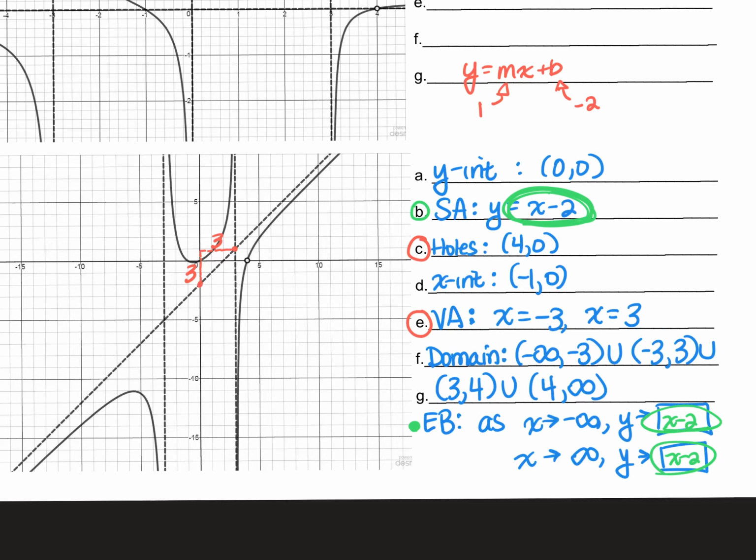So it's really just focused on what happens when we get really far away from 0, both on the right side of the graph and on the left side of the graph. When we talk about end behavior, this middle section is completely irrelevant. It doesn't matter. End behavior is literally just defining what happens at the ends of the graph. That's it.